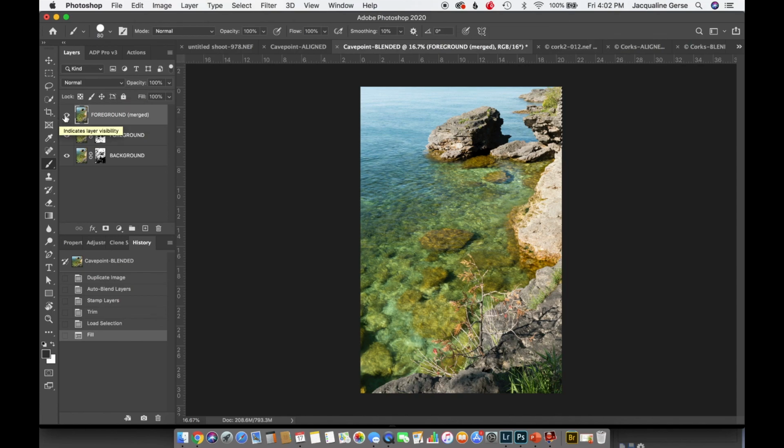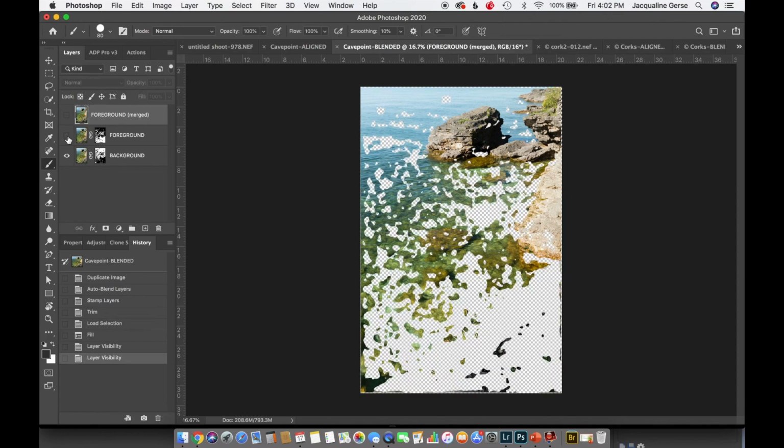So let's just turn these off, and I'm even going to turn off this one so you can see kind of what that does. So this is where the mask is black, and so it's making it so that you can't see this part of the background because it was softer than what it found on the other image, on the other layer. And then it said that this is the sharper part of the other one.